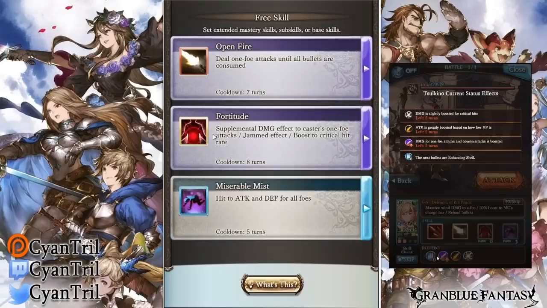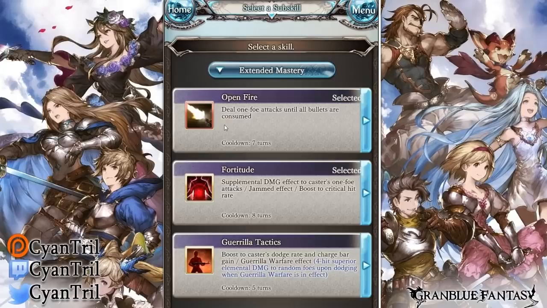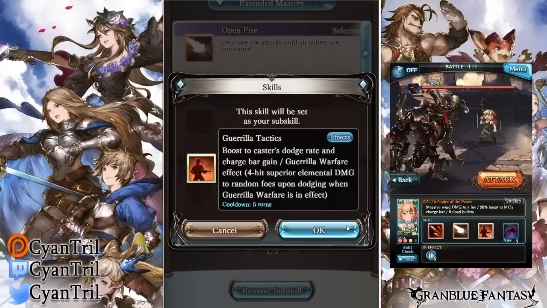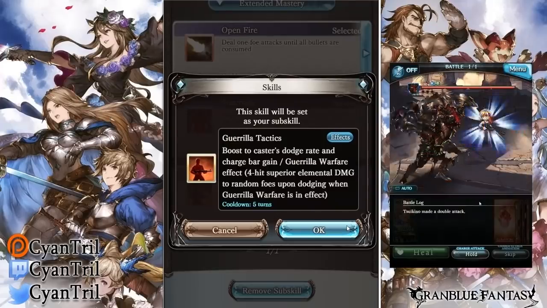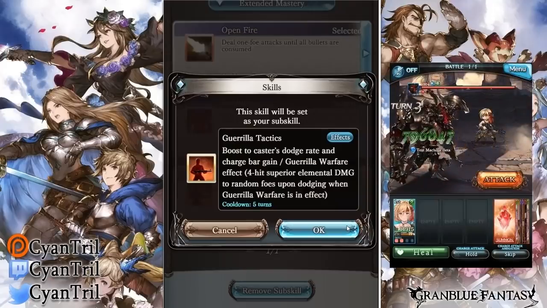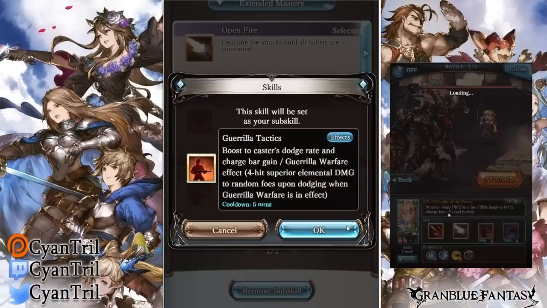And for the last skill, we're looking at Guerrilla Tactics. Now, this skill is kind of cool. It boosts your caster's dodge rate and charge bar gain. So you gain 50% dodge rate and 30% charge bar gain. Also, you gain a buff called Guerrilla Warfare: 4 hits of elemental damage to a foe upon dodging when Guerrilla Warfare is in effect. Do note that Guerrilla Warfare only lasts 2 turns, so it's not that reliable.